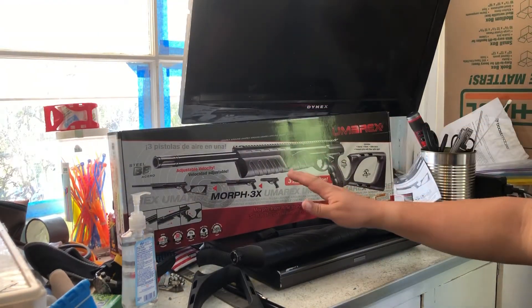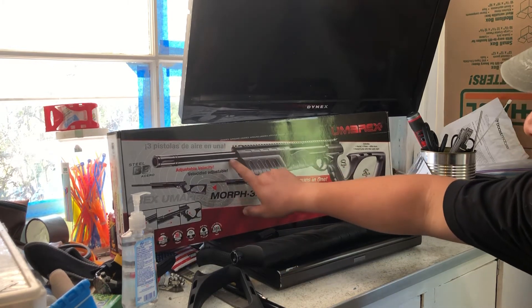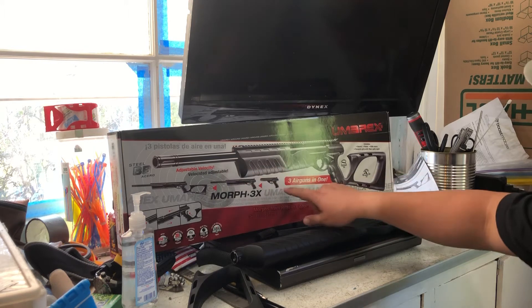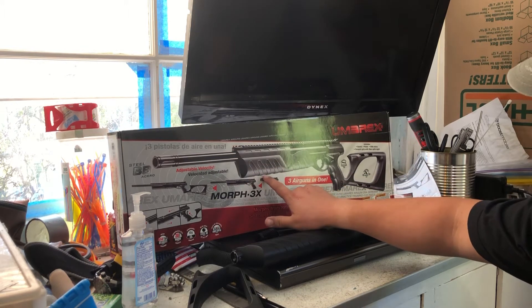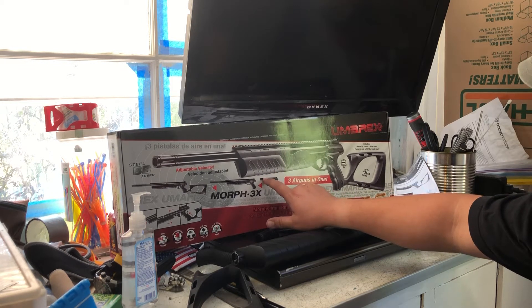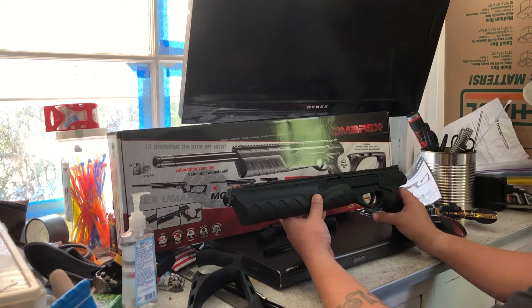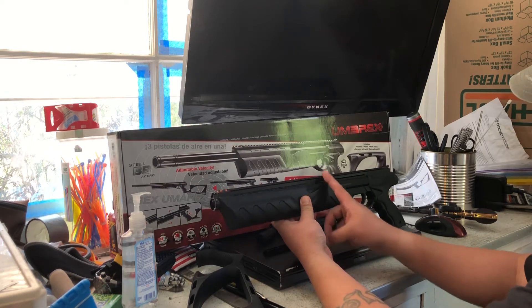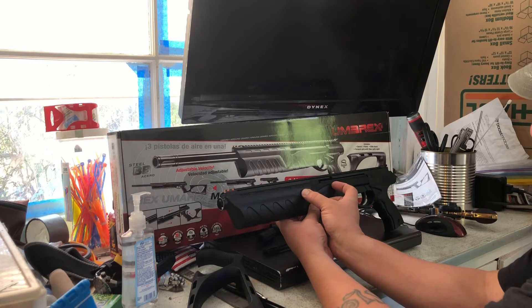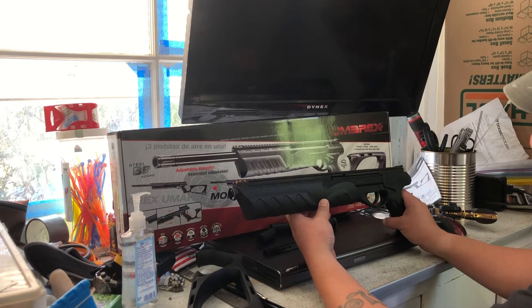What's on the box isn't actually all true. When you really don't have any internal barrel further than this point — when you look at the pistol, even on the inside — you don't actually have any barrel going all the way down. The BB barrel really goes in here somewhere, so the BB barrel by itself only goes this far and the gun goes about this far. I didn't see the need for all the excess.